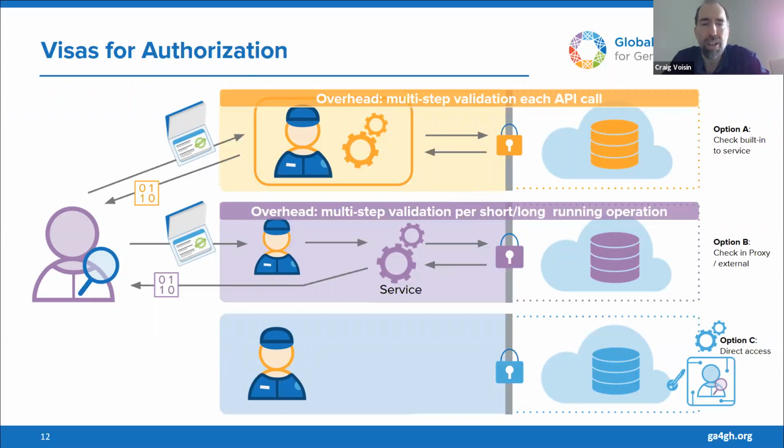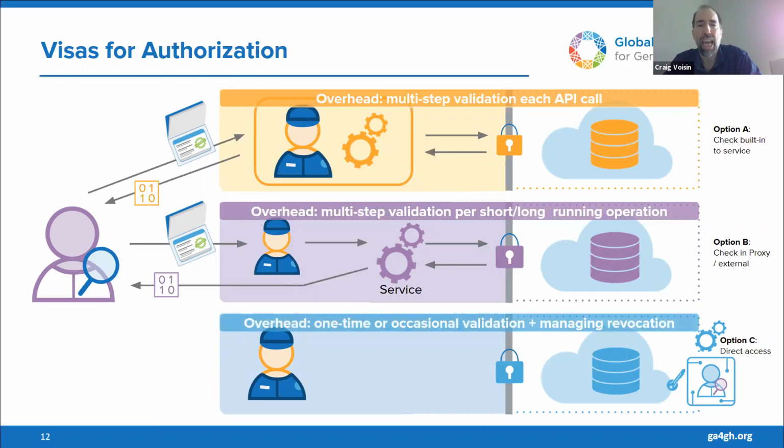Now what you see is that the researcher using that key, they're now right next to the data or other services, and they're using the data directly. And so in this particular case, this enables certain use cases where you can't always include a passport clearinghouse because those services you want the user to interact with directly. There's not a good place to put it, so you can allocate the types of tokens that those services use. It also lets the researcher use whatever tools and stacks that they want to use directly on the data for some period of time. So now you only have the overhead one time or occasionally if you want to revalidate every day or whatever the period might be.